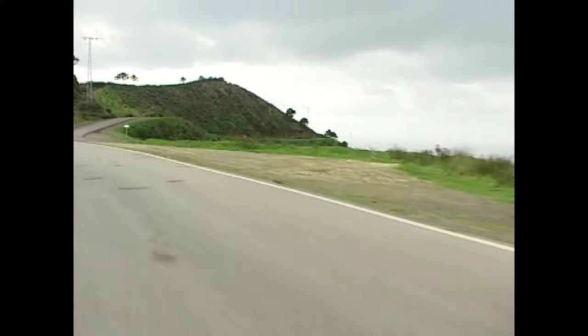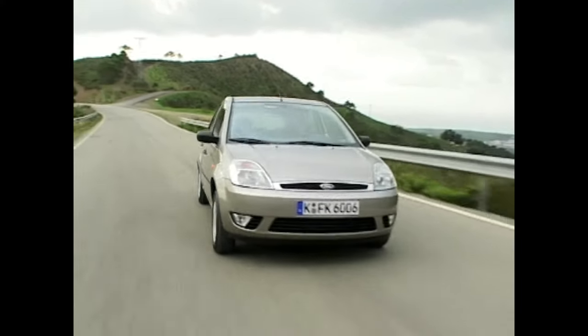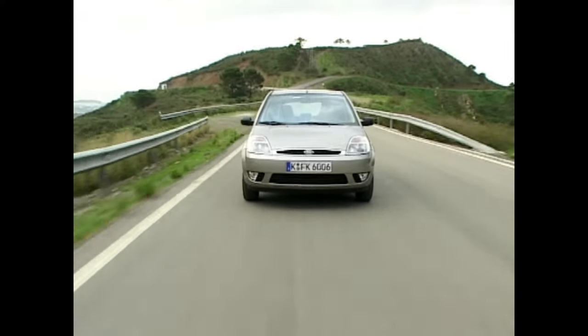Small car, of course, no longer means badly equipped. Even the base models get twin airbags, a CD player, and central locking. Move up the range and you can add electric windows, aircon, alloys, and special sporty interiors.